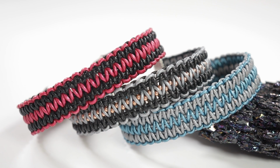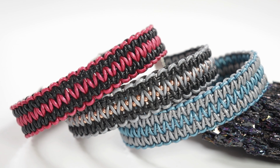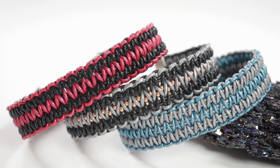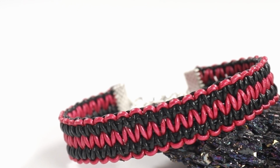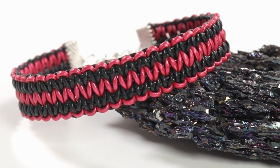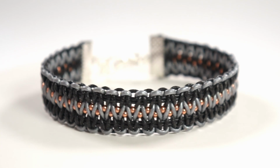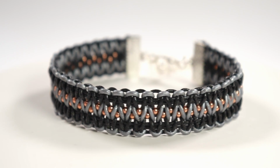Hello there my lovely jewelry makers, I'm Christina of CSLdesigns, and in today's tutorial I'm going to show you how to make these reversible macrame bracelets. So as you can see, we basically have 3 different rows with different colours running all the way along the bracelet, and if you then flip the bracelet around you'll find the colours are positioned in the opposite direction. And you can also choose to add beads into this design for a little bit more interest.